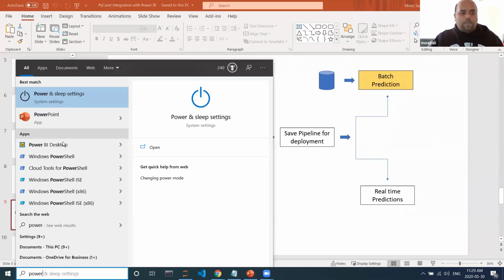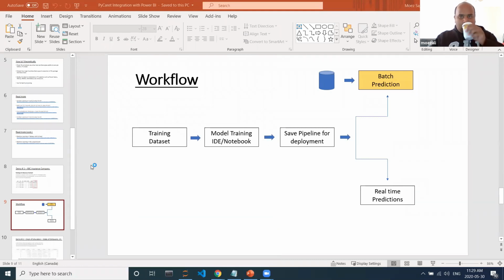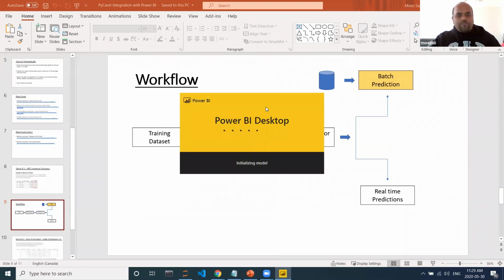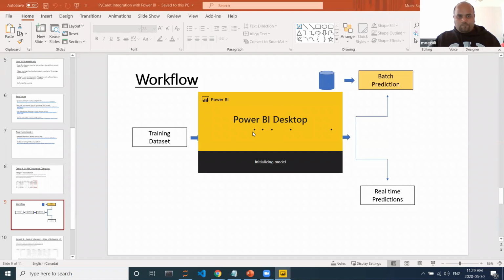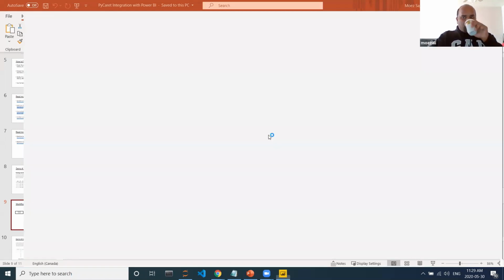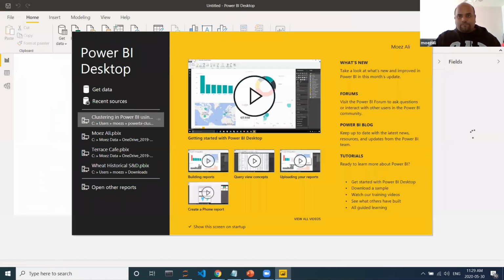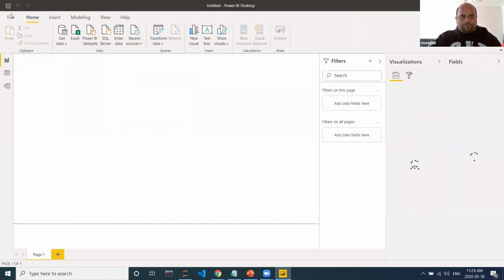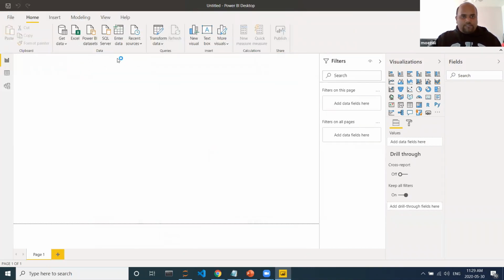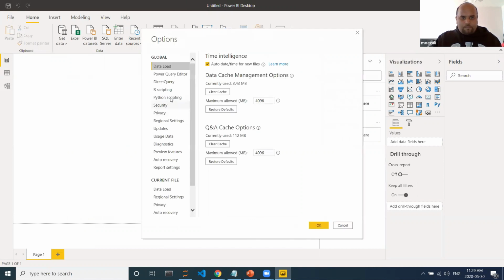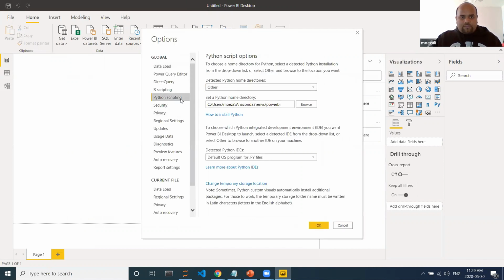So I'll open my Power BI. Here, under File, Options and Settings, Options, Python scripting.